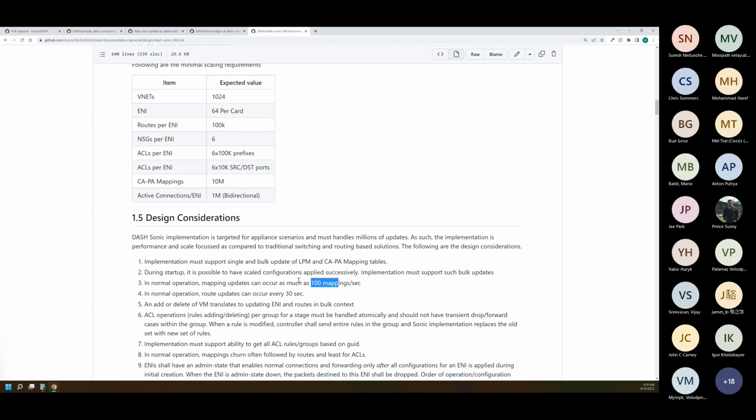We need tens of thousands, hundreds of thousands of entries being updated every second. We need to set a target for the full scale config, the one with 10 million mappings, 6.4 million routes, and so on. What should that be?